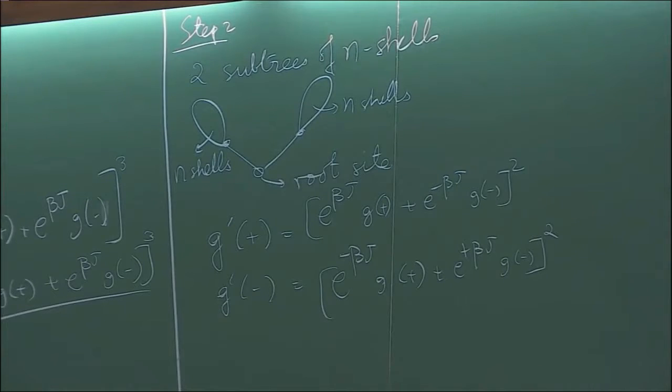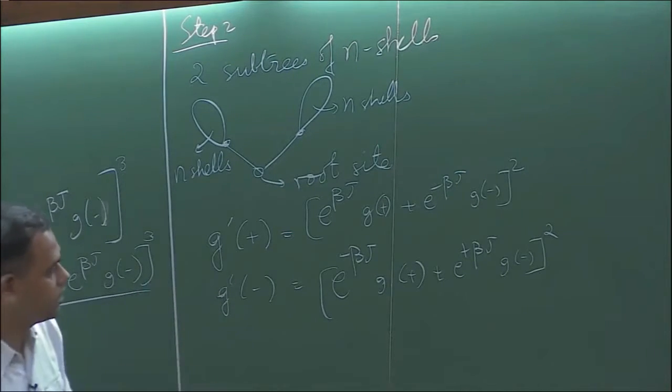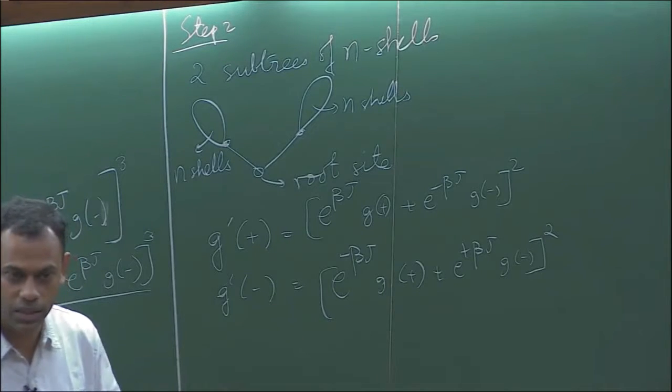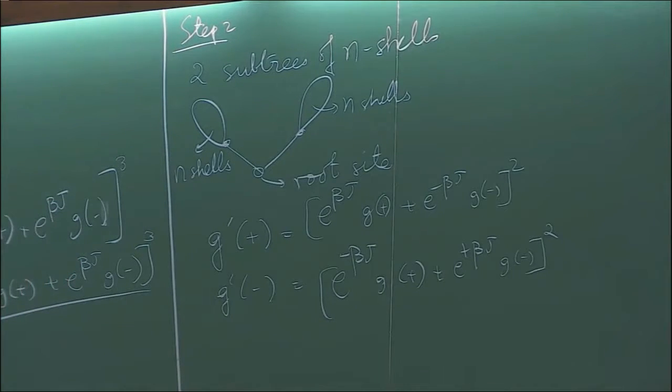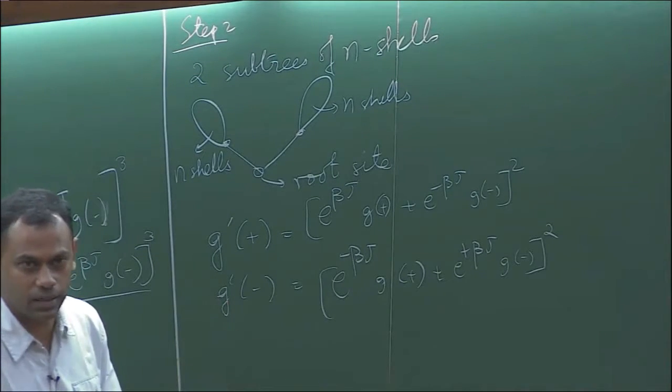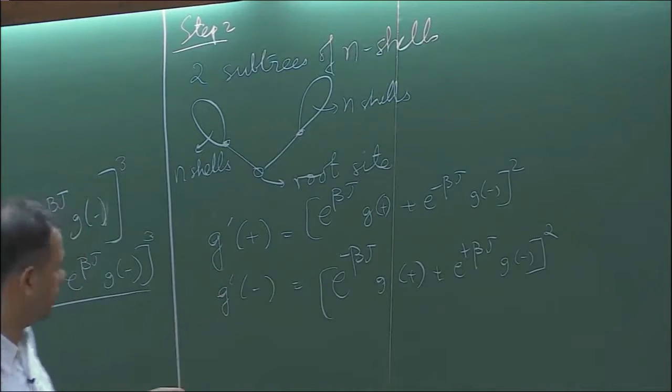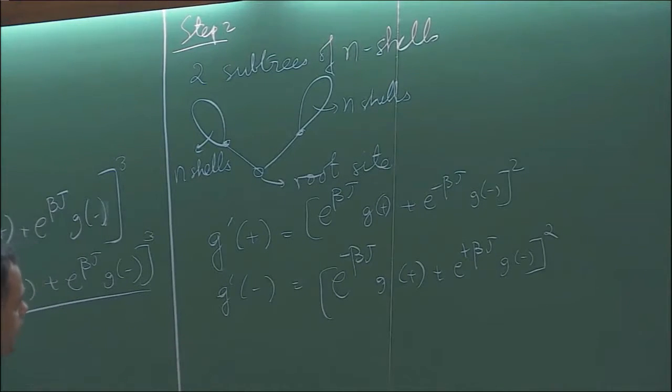So now, in principle, if you have n shells, and if you look at the surface, there is just one site, and the partition function is 1. If you iterate backwards for a shell of length n, you can compute the partition function exactly. You can compute the G for each shell and finally plug it back in here to get the partition function. We would like to take the limit of this bulk lattice. So let us see how we can do that.